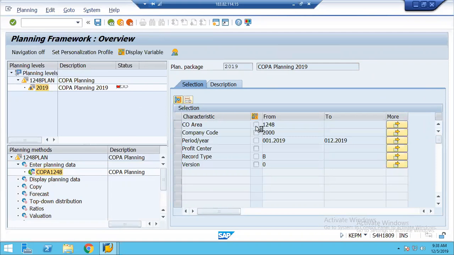You will have an Excel sheet now. It is taking time. Normally, it should not take this much time.